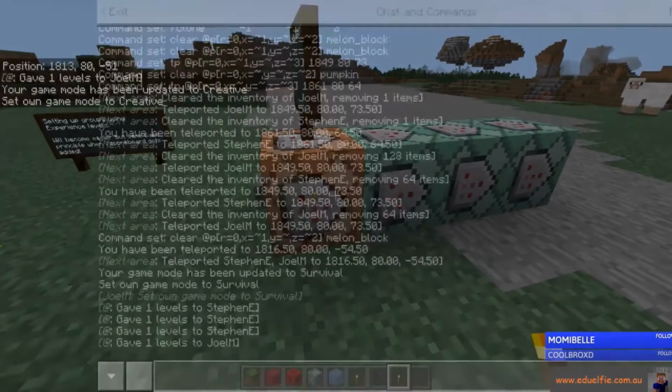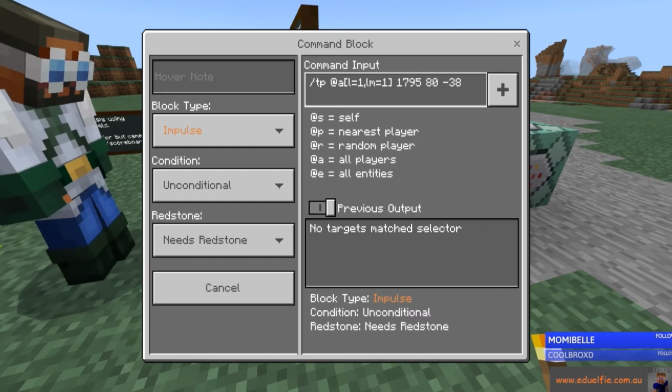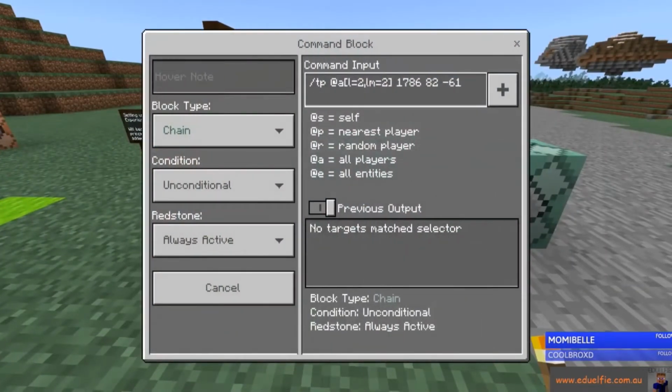While you're doing that, because I'm in survival, I can't actually have a look here. But what this is doing is using those experience level selectors to choose where we're going to teleport people to. So teleport all players of experience level 1, maximum level 1, to this location.